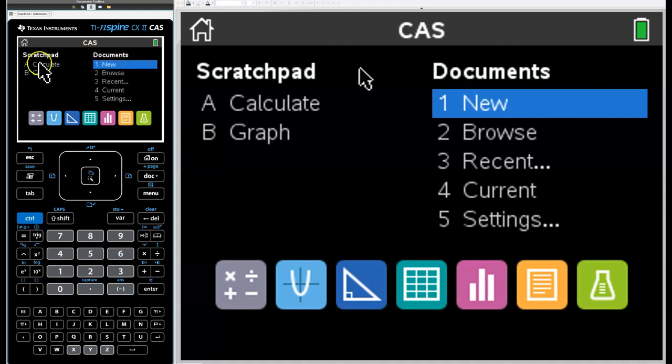You have a home screen that looks like this, and you have a whole bunch of features, right? A normal calculator, kind of your four function calculator, is here. You have your basic operations, you have your numerical keypad. Some of the scientific calculator features are built in over here. You'll see these functions, and you can access more mathematical functions by clicking this button right here on a calculator. We'll get to that in a bit.